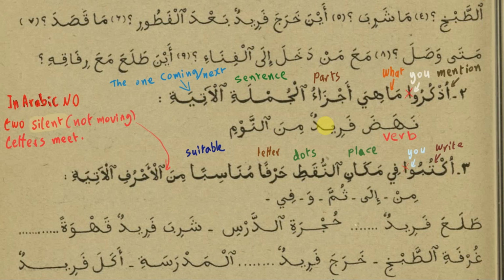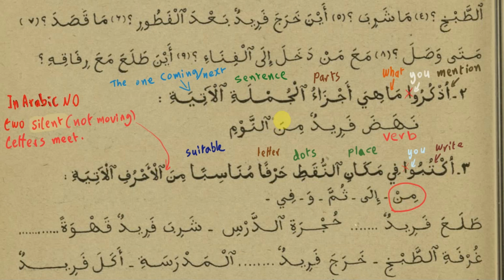Faridun is a proper noun, and it's the doer of this action, or the subject in English. In Arabic, it's called al-fa'il, the doer of the action, fa'il. Min al-nawm. Min here, it's the same one. And it's supposed to have a fixed movement of no movement, a fixed no-movement mark here. This small circle indicates you do not move this N. You just pause at min, N. It's not na, nu, or ni. It's N.